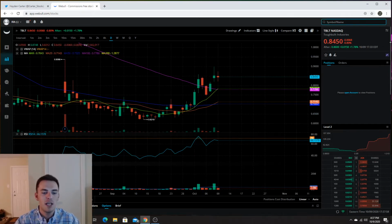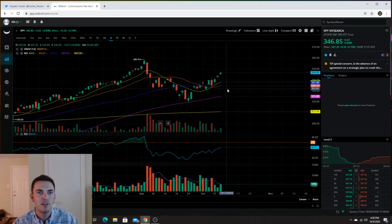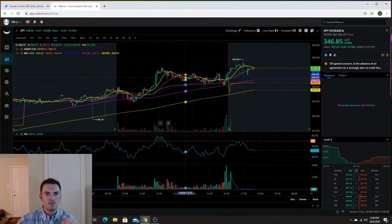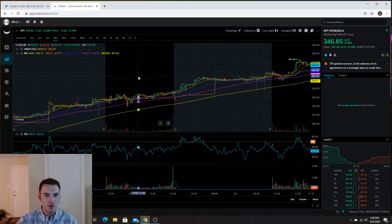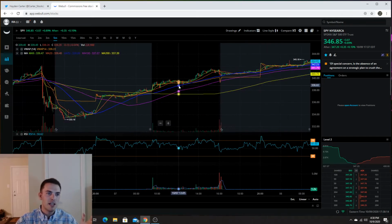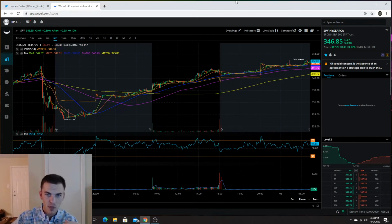Also on Wednesday, I bought some SPY puts. I liked the idea from another trader that had posted it. Basically, the Trump stimulus deal, he said it was off, and the stock market tanked. The very next day, Pelosi said that Trump should not have canceled the plan, and the market reacted to her saying that. The add was actually around here.